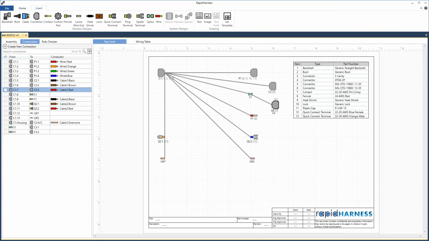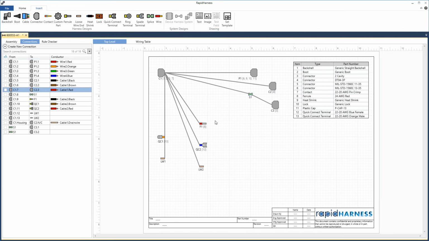And another thing you can do is click and drag on the canvas to multi-select with a selection rectangle. So the one trick here is if I drag to the left, the rectangle turns green, which means anything intersecting the box will be selected. So in this case, I'll select F1 and QC2. But if I were instead, let me click off, to drag to the right, I won't capture either one of these because they're not fully encompassed by this rectangle. So let me just go ahead and select these three and move them over to the left.